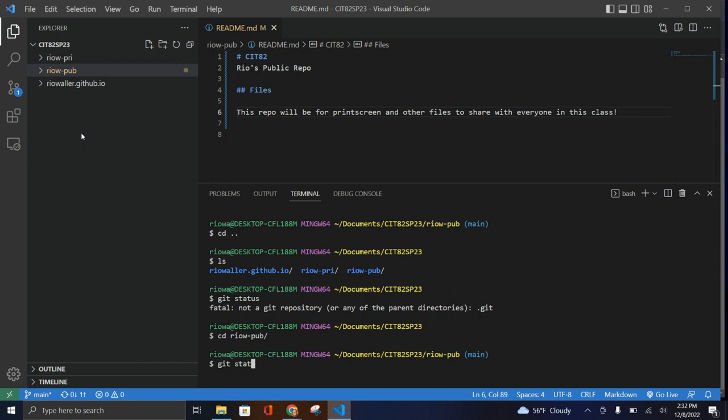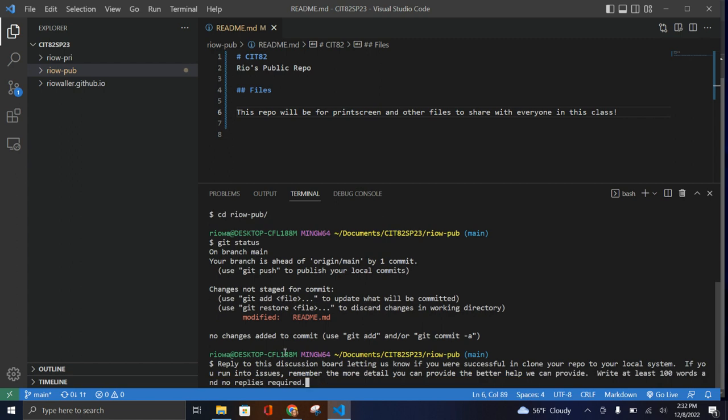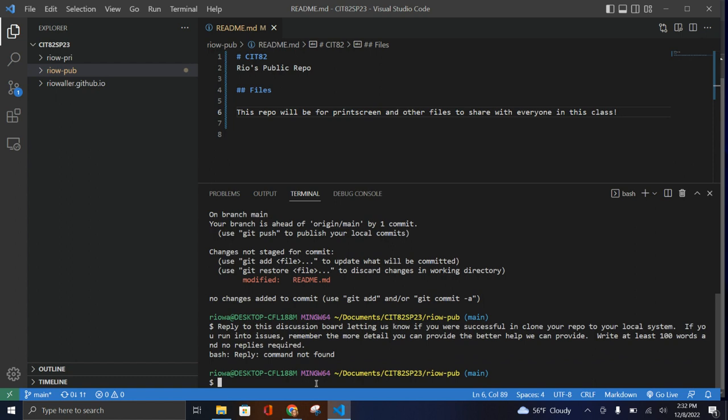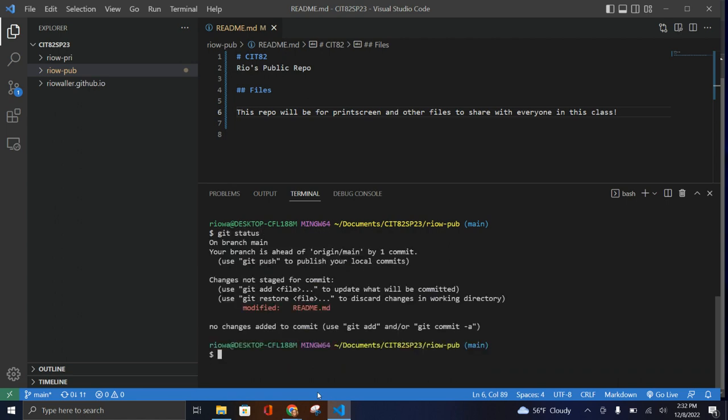So now I can do git status. Wonderful. So here's what it's saying: now I do have a file that I've tracked before. I do have changes I've made to that file. That's why it's showing up here, right? It says there's changes that are not staged for commit. So now, oh, what happened there? Reply and discussion. Oh, it must have grabbed some content I already had. Okay, so git status shows me what I have.